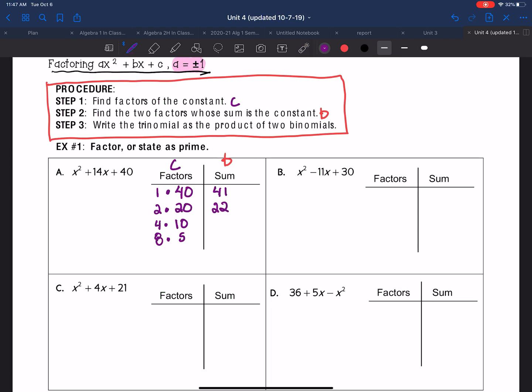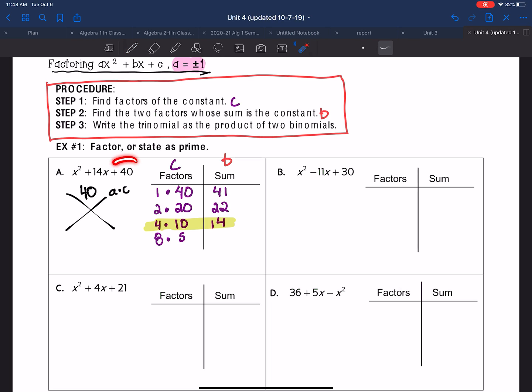But I do realize that 4 plus 10 gives me 14. So, oh hey, this is the one I need. Once I find two factors that add up to that b term, those are the factors that I'm going to use to create my product of binomials. What this is saying is basically, if I were to draw the diamond method, I'm not sure what method you guys use to learn how to factor, but basically what we're saying here is if you are trying to find factors of 40, or that a times c value, right?